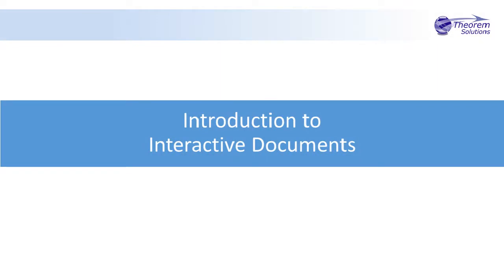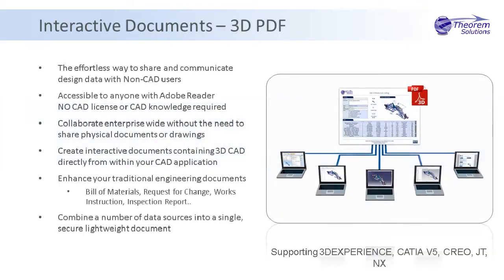So that was obviously the CADverter brand, and now looking at the 3D PDF brand essentially. So I won't go through all the bullet points, but it's essentially taking the 3D geometry, so using the principles of what we've just shown with CAD translation, but rather than going from CAD to a visualization or other CAD system, going to a standalone format that can be consumed by anyone. So obviously the benefit in exchanging a PDF file is anybody can consume a PDF file using Adobe Reader capability. It's a free viewer, and a free viewer that most people have on their machine.